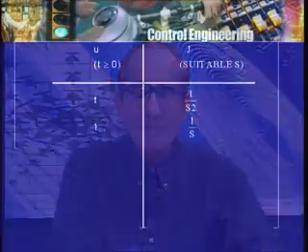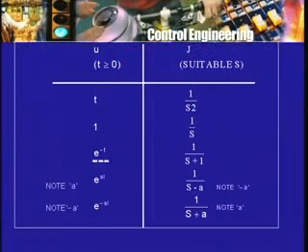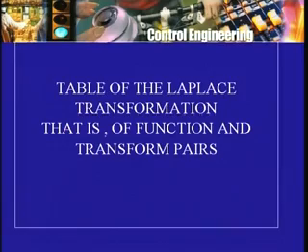For sine of t, I have already told you that the Laplace transform is 1 over s squared plus 1. For e raised to minus t, the Laplace transform is simply 1 divided by s plus 1. For a general exponential e raised to at, the Laplace transform is 1 divided by, and this is where one has to take care, if there is at here, there is a minus sign here, the Laplace transform is 1 divided by s minus a, or if I write e raised to minus at, then the Laplace transform is 1 divided by s plus a. I am almost writing a part of a table of Laplace transforms.